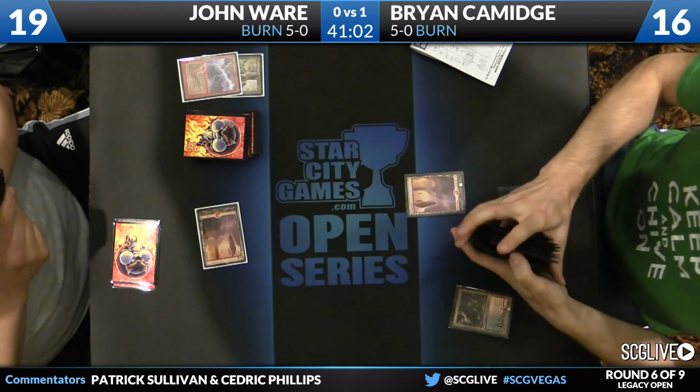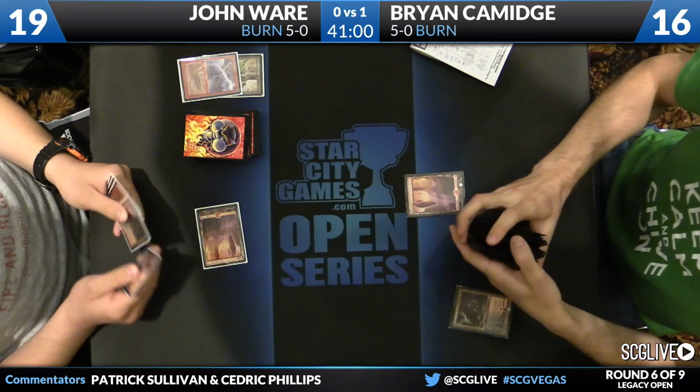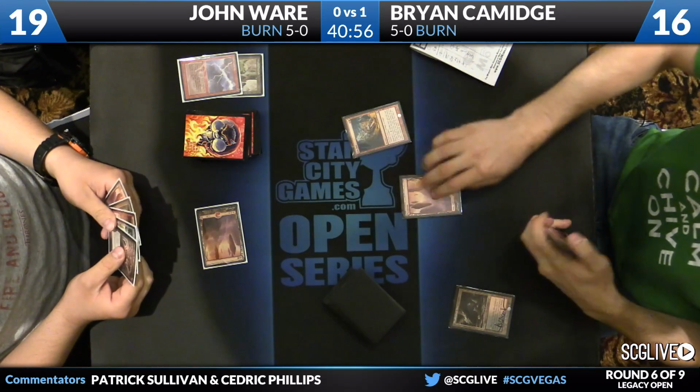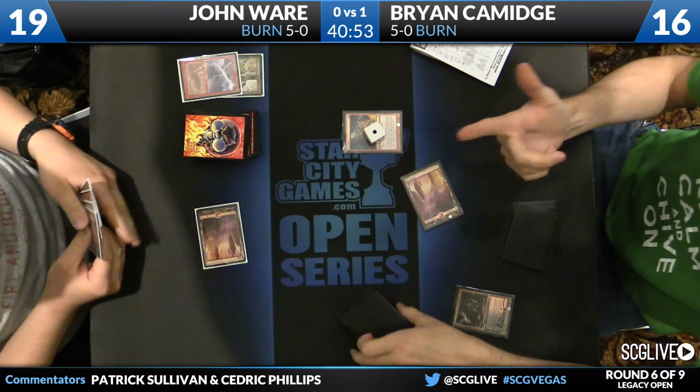I believe Bryan has 2 other lands in his hand. That seems like a small thing, but I would avoid cracking the fetch land on turn 1. You never know when that matters. Yeah, that 1 point of damage can certainly matter. Here's a suspend of Riftbolt.